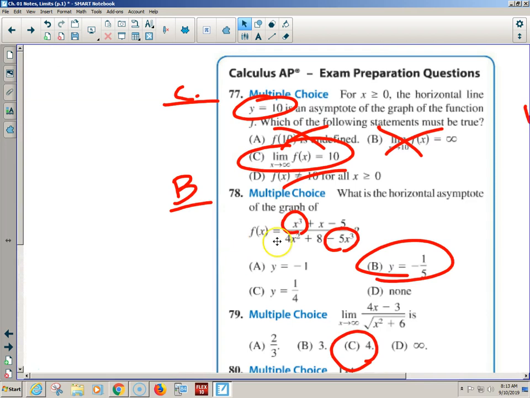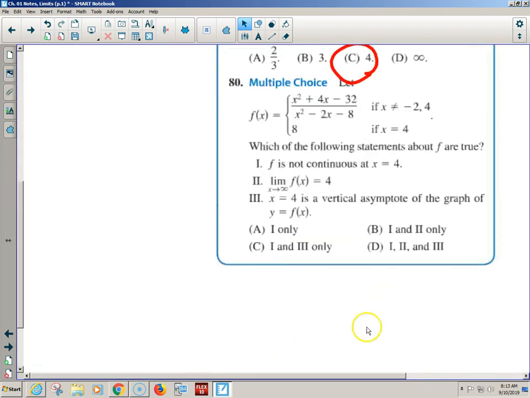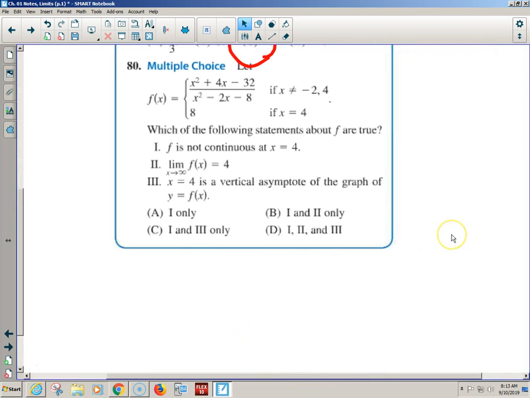How about that? Okay. For number 80, it gives us the following piecewise function. It's a rational function with a top and a bottom, unable to be at -2 or 4. At x equals 4, they filled in the point. So right away, this kind of makes me think that it might be one of these guys. Does that make sense, guys? Yeah. So it's like everywhere but this point, this is going on. And then at this point, okay, fine, they filled it. That's kind of what makes me ponder.